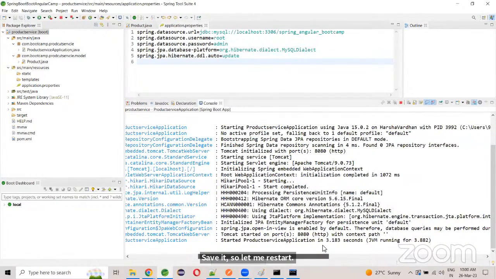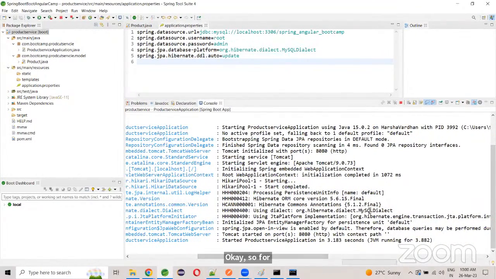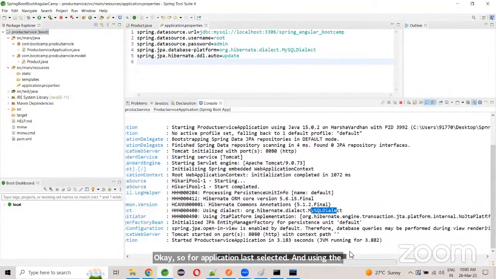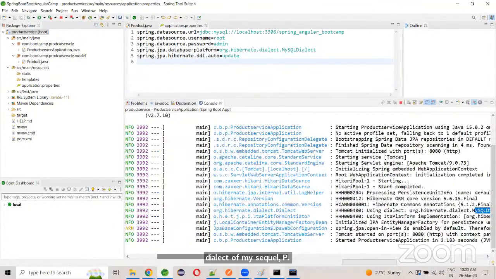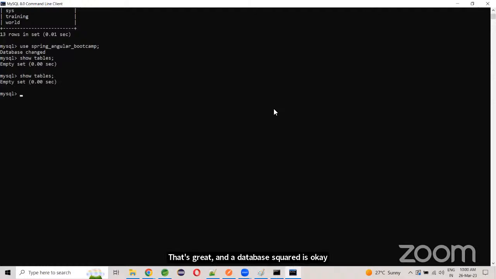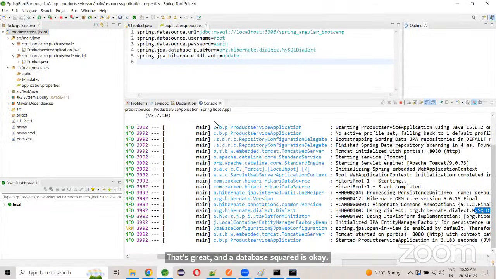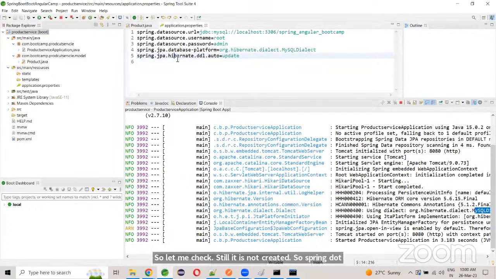Okay, the product application was selected and is using the MySQL 5 dialect. That's great, and the database query is okay. Let me check. Still it is not created. spring.jpa.hibernate.ddl-auto. I think instead of update, you need to use create. If you do, every time I start my service it will always try to create the table.